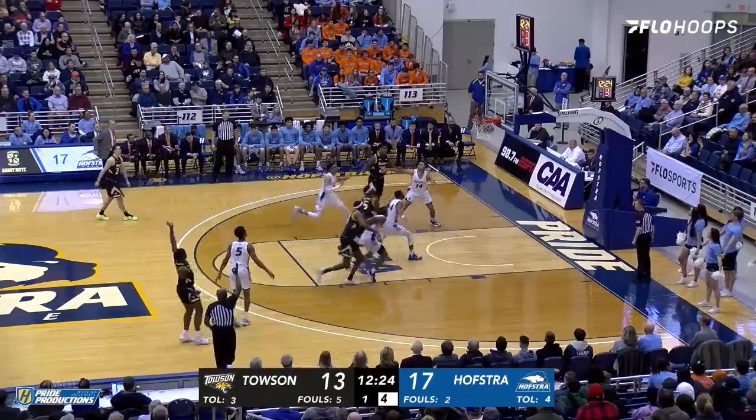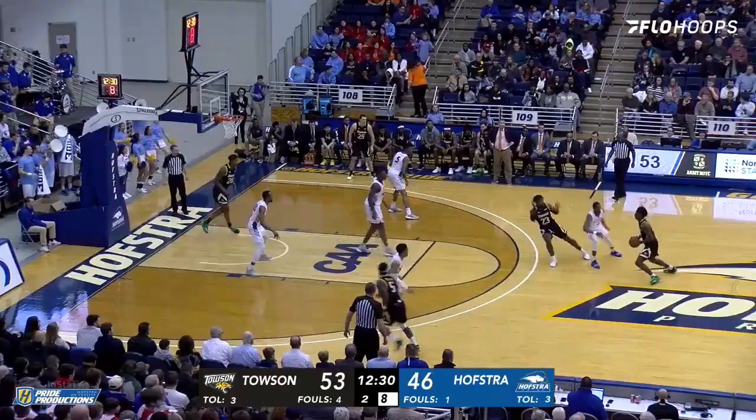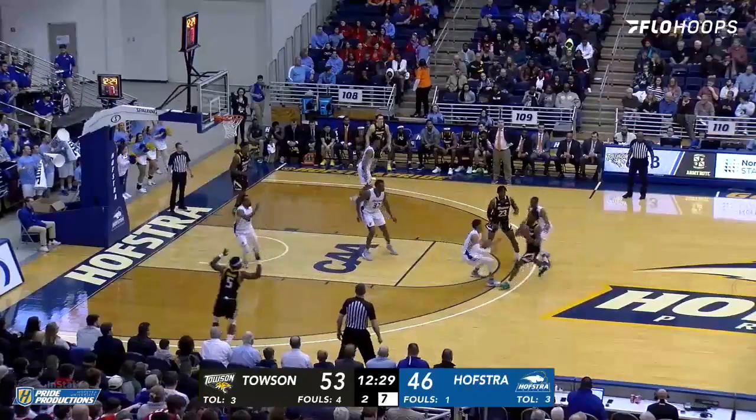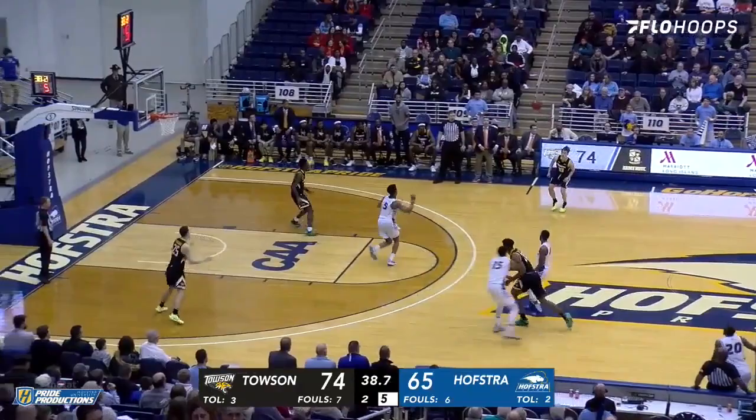Towson has the ball on the left side now. They send it out to the corner with Gibson. Gibson out to the other right-hand corner with Timberlake. Timberlake for three, no good as he misses the rim. Beatran. Beatran out to Dotton. Dotton all the way out to Timberlake. Timberlake pulls up for three, and it rings out. No, still with the ball. Fobbs has it very close to media row. And passing it around now. Gibson pulls up for three as the shot clock almost expires.